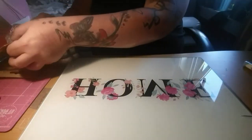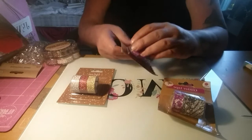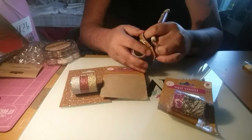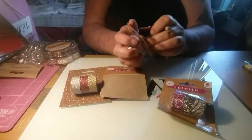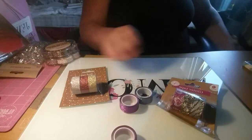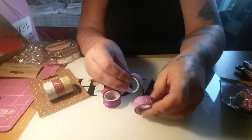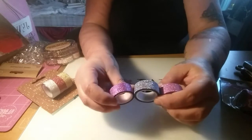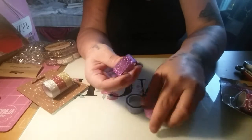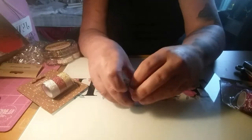Then I picked up these washi tapes - you get three for a pound, 15mm by three metres each. Opening them up to have a look at the quality and colours. This pack comes with a beautiful cerise sparkly pink, a blue sparkle, and a deep pinky-purple one. They're actually quite sticky - quite good. Three for a pound.